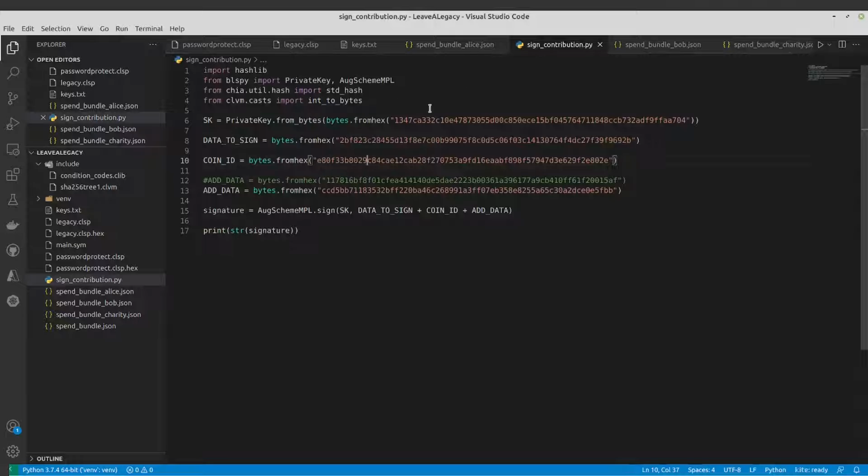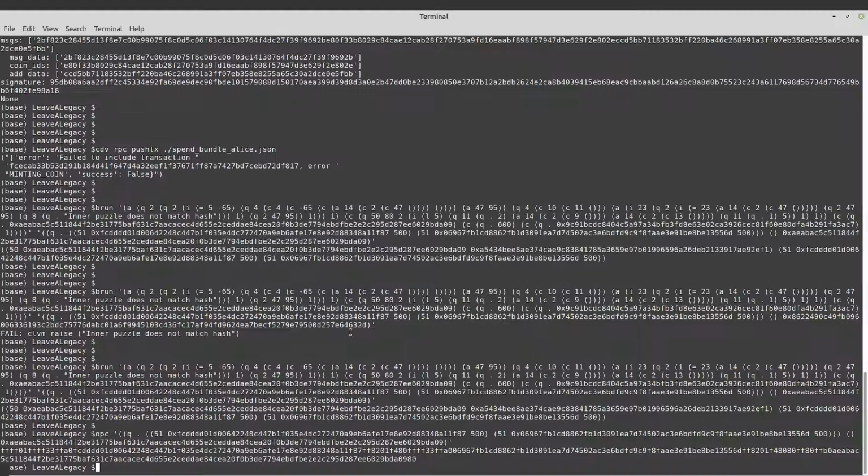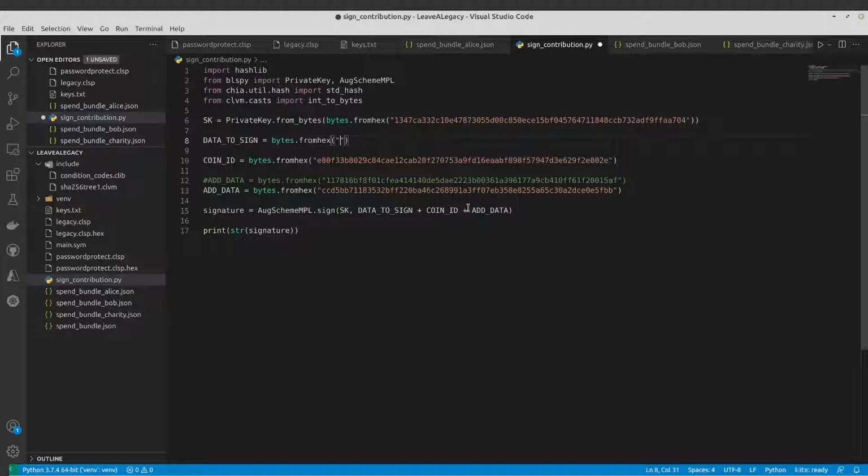What changed? Well, her key stayed the same. The coin is the same, and this is the same. The only thing that changed is this data assign, because the inner puzzle has changed. So now the hash of the inner puzzle will have changed. So I need to go back up and look at 50 and grab that second value, hash of inner puzzle here, and paste.